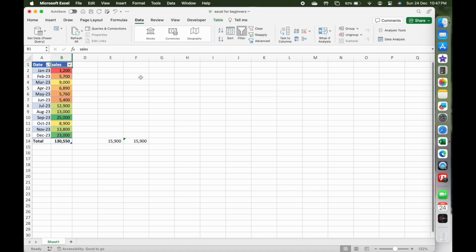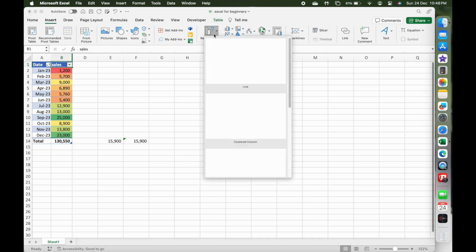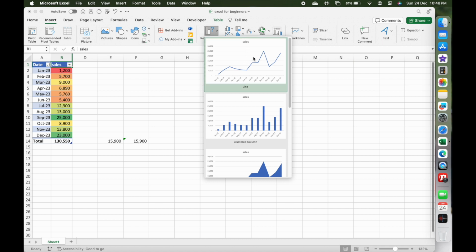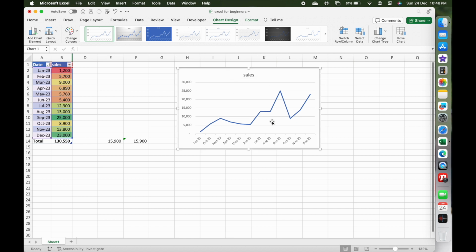Up to this point we have been looking at all our data in table format, but something with a picture or chart is easier to monitor the sales graph. Let's go to the Insert tab in the center. It will show us different types of charts. We can check the recommended charts, or you can choose any of the charts. I open up a recommended chart and here it recommends a line chart. I click OK and the chart appears over here. Now we can visually see the chart on how the sales flow throughout the year.